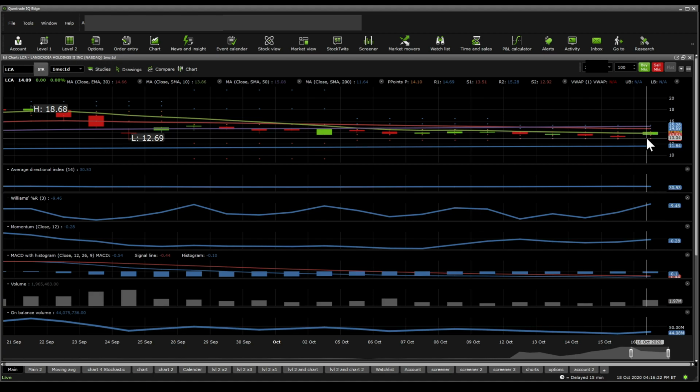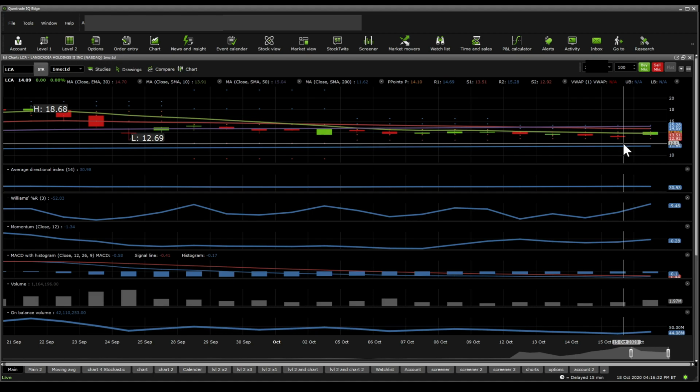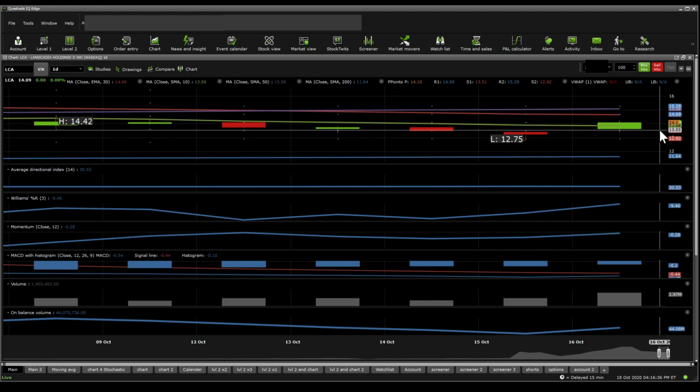Although, what we get to see here is that the moving averages, ever since, I believe, around the 1st of October or so, or especially the 28th of September, have gone bearish. Right now, it's almost all around bearish. It's in the bearish trading action zone where negative reversals are likely. So it's in a very awkward position where you get to see a bit of mixed results, but it tends to be a little bit more towards the bullish.